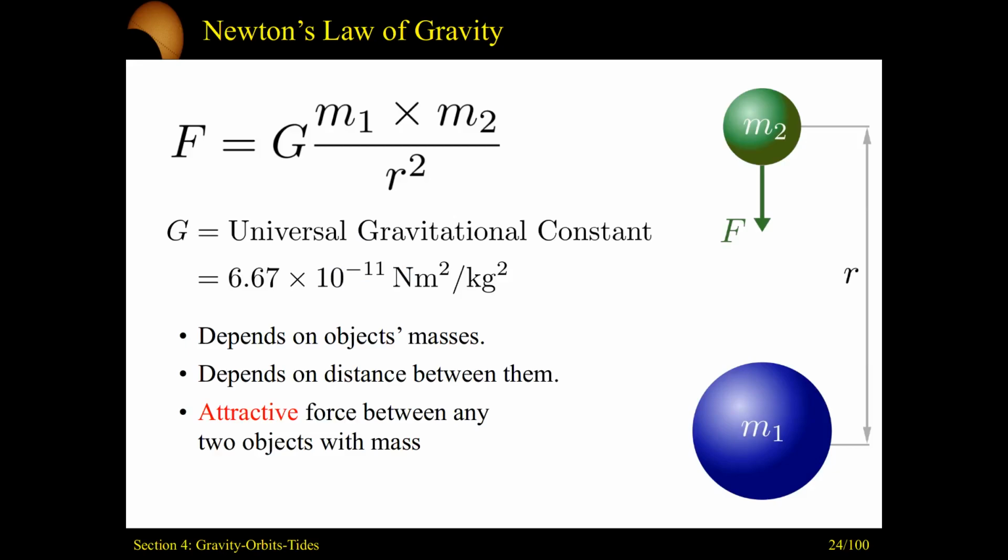And if you ever have a hard time remembering the units on this thing, go back to the formula. The force has to be in newtons. Up here I have a kilogram times a kilogram, so kilogram squared. Radius squared, so that's meters squared. So the units on G are such that this whole thing multiplies out into a newton again.